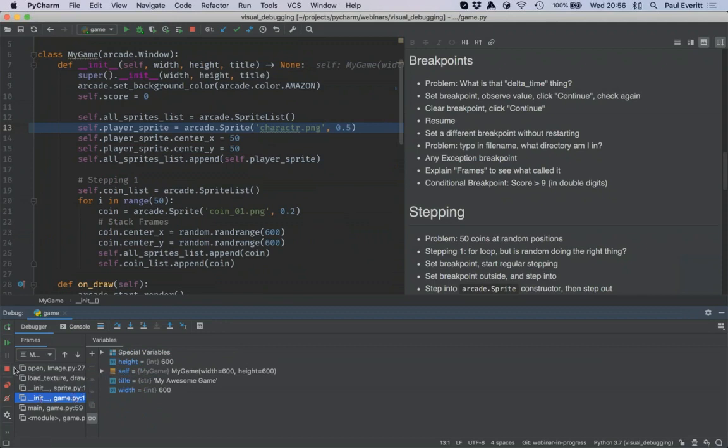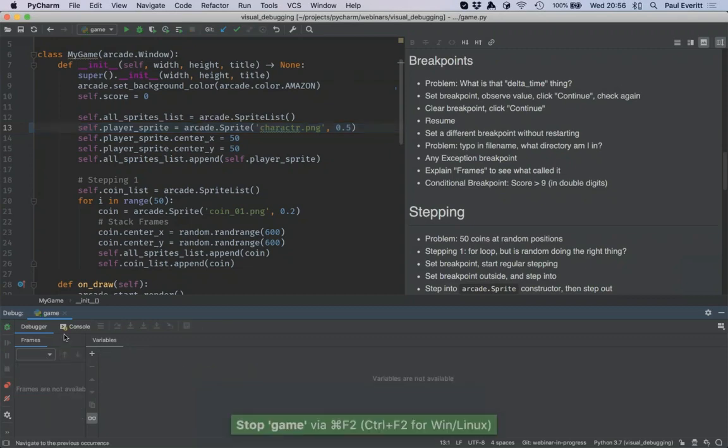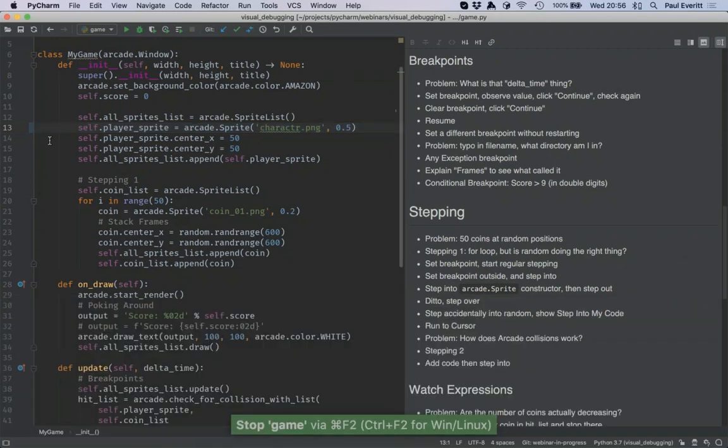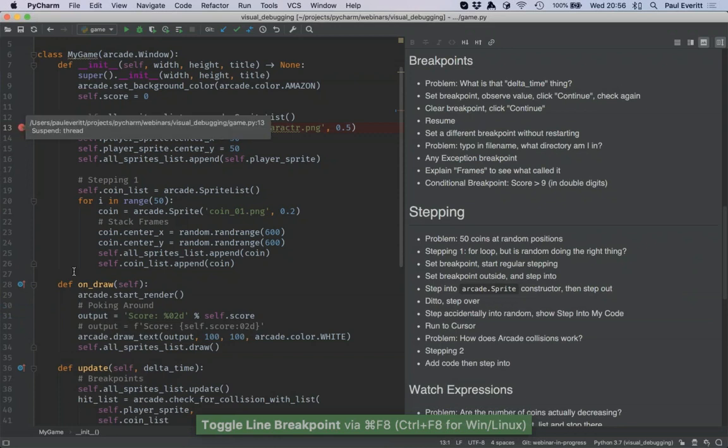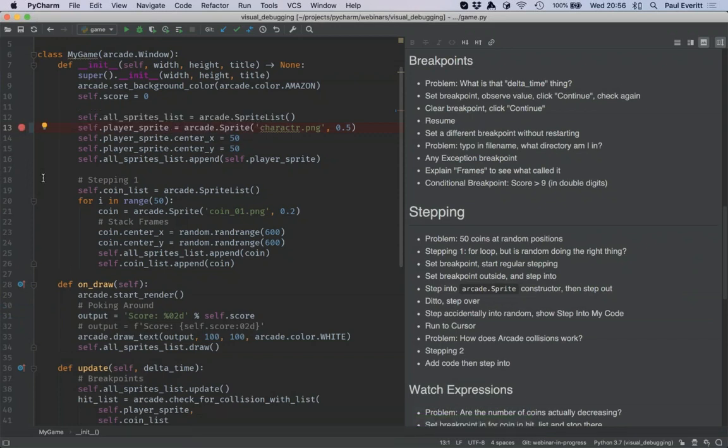I'll just give a quick talk about it and not actually show it because we're already getting a little low on time. One other thing I can do for breakpoints that's really cool: let's say I'm having a problem with the formatting of 2 character numbers instead of 1 character, and I don't want to have to do continue 9 times until I get to a score of 10.